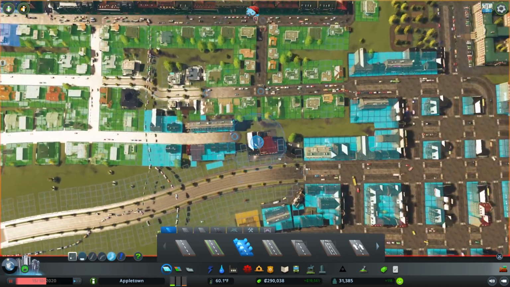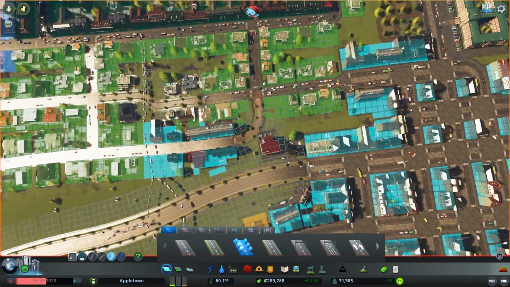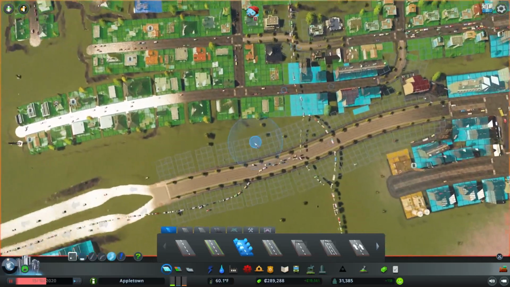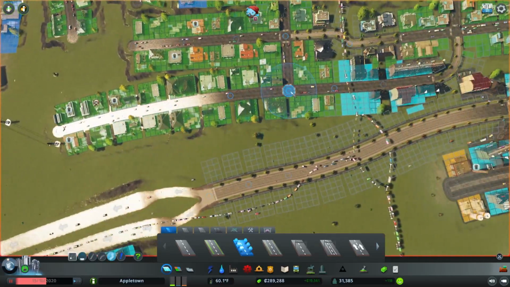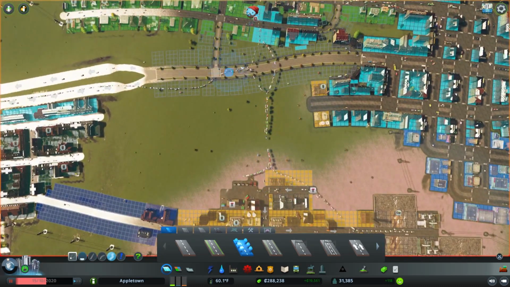Sure, little S curve there. I would like to make this one connection and connect it via there. I would like to take this and connect it here. That takes away a couple of houses, and then we gotta turn all of this into one-way roads.